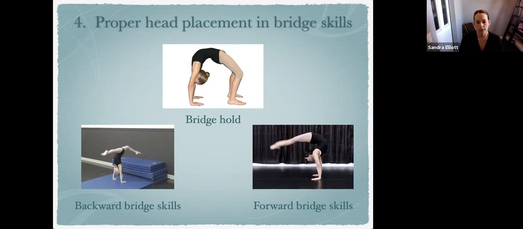And then when we move forward into level 4, if we've done all that work in levels 1 to 3, when we get to forward limbering skills like a handstand to bridge, then our dancers are going to really understand how to use their head to help them maintain, for example, the stacking of the shoulders over the wrists in a handstand to bridge, and to be able to control those legs coming down beautifully. It's going to allow those higher level skills to be achieved much more easily.